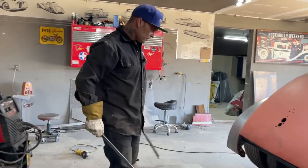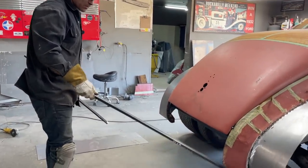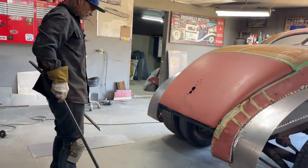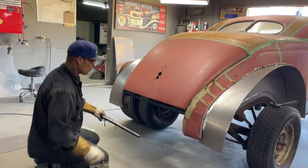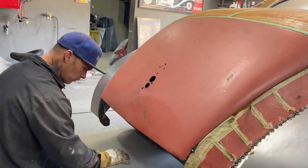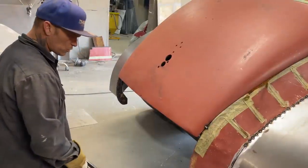Basically, what I'm going to do first is, I keep thinking about it, I could have run a piece of exhaust pipe down around there and tried to bend that around there. Kind of hard to bend it, though. I have to do a lot of cutting and that sort of stuff. So what I plan to do is I want structure down here instead of just a piece of metal rolled down with a metal lip. I want more structure than that.